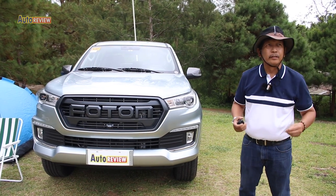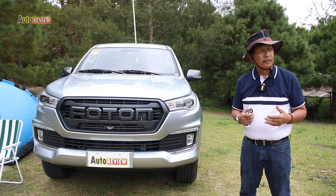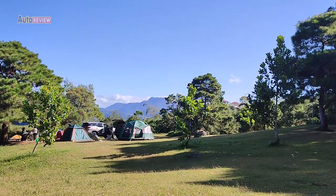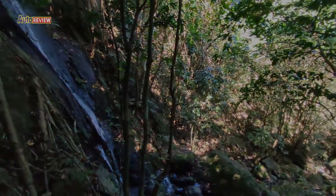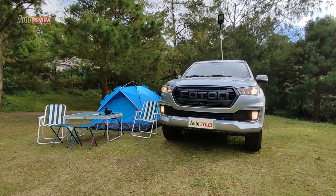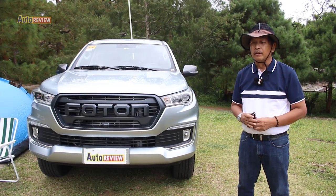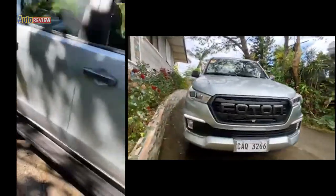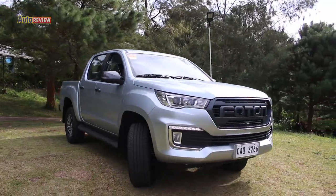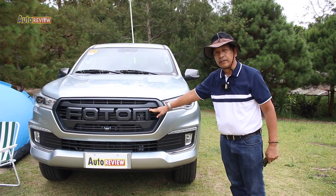AutoReview continues and there's a little bit of drizzle in the area, but that's fine — it's natural with the rain forest here in Tanay in Rizal. We're test driving the new Photon Thunder with the automatic transmission. It's a 4x2 but we did not encounter any problem going through some terrain, especially going in here at the campsite. So this is something new for the new Photon Thunder.